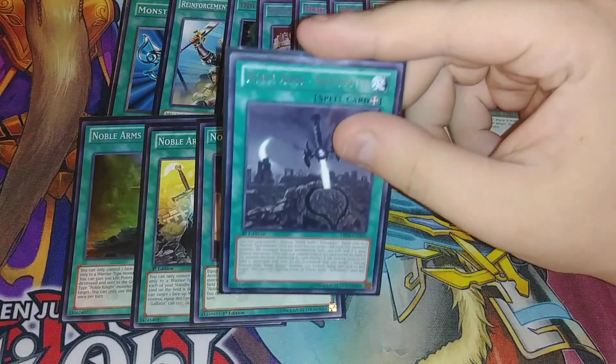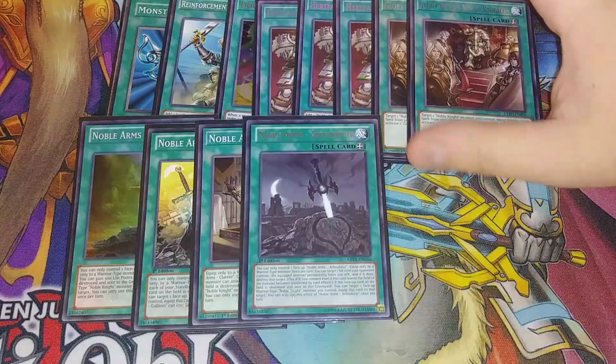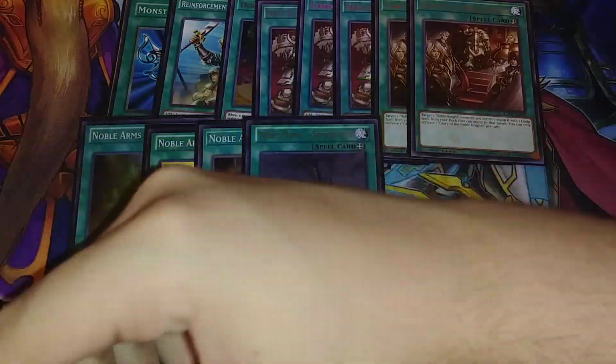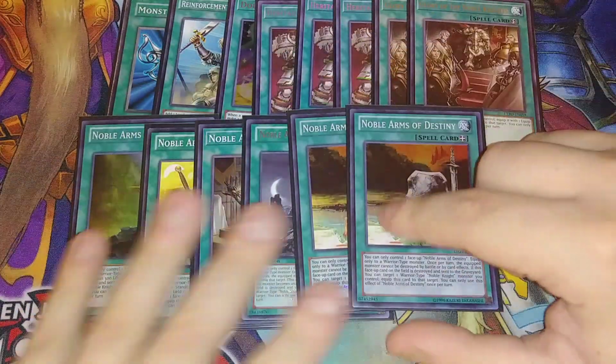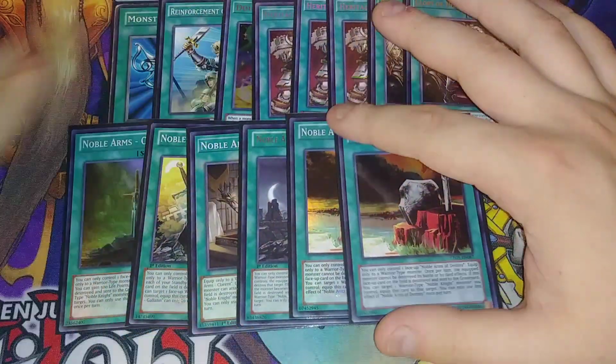1 copy of Lancelin's Sword. I can't pronounce that. I'm not even going to try. Basically, you get to target face-down cards, set cards, and destroy them at the cost of 500 attack points of the monster. 2 copies of Destiny. Destiny is super good. Once per turn, your monster that's equipped with this card cannot be destroyed by battle or by card effect, which is really, really good.